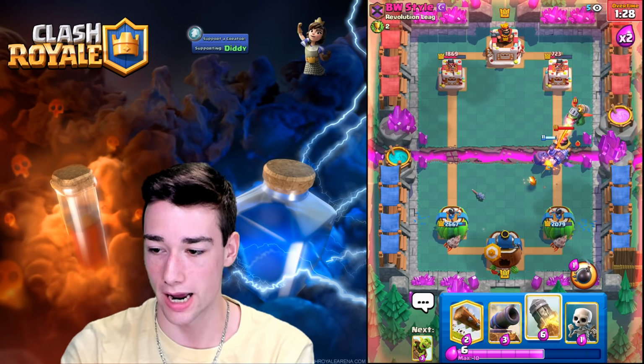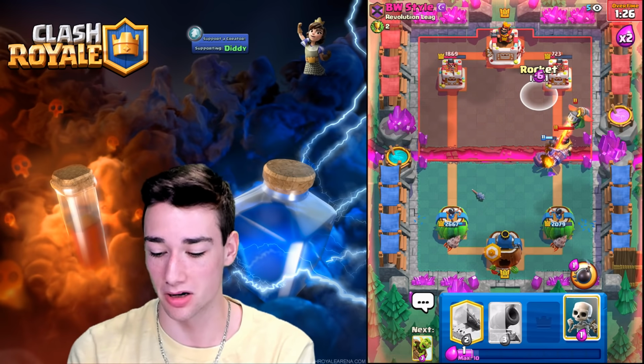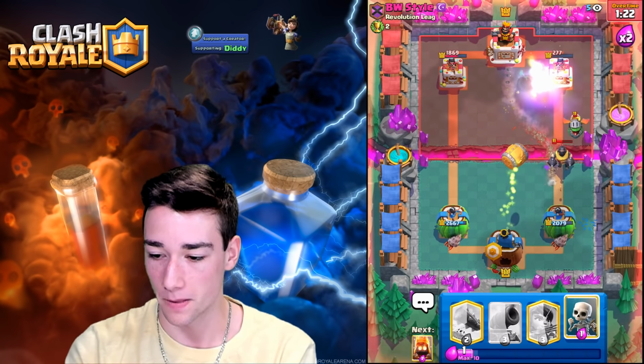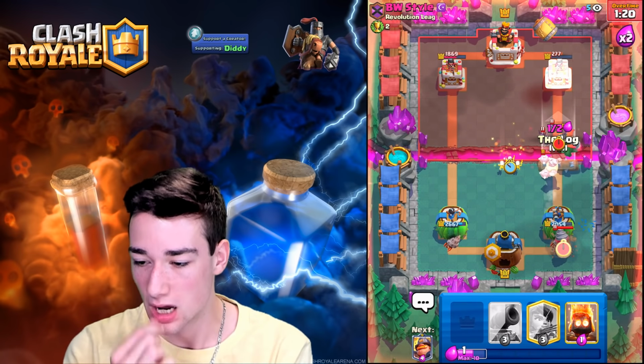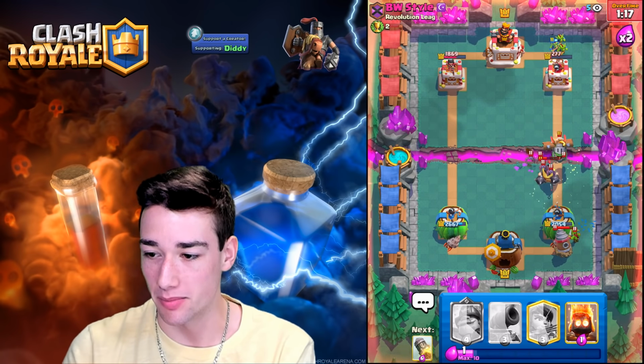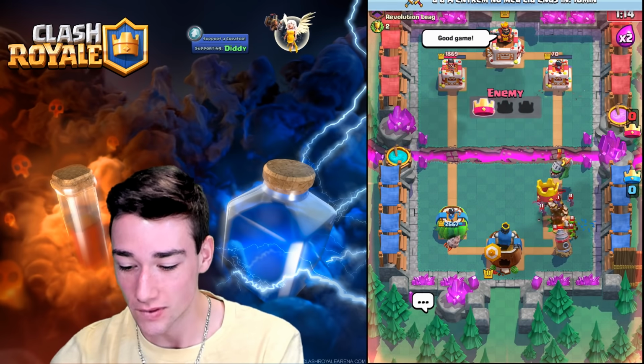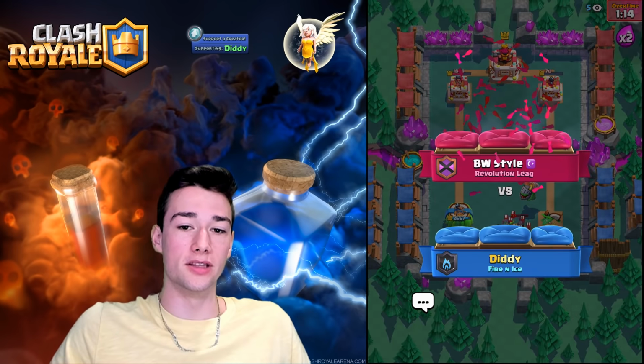We see the Inferno Dragon. So well played. But what we're going to do here is we're going to rock it. We're going to be a little bit crazy. Let's go. Oh my goodness, the Inferno Dragon destroyed us. Oh my goodness, he's going to fireball. Come on, miss, miss, miss. No, we're going to lose. Oh my goodness, we got outplayed.